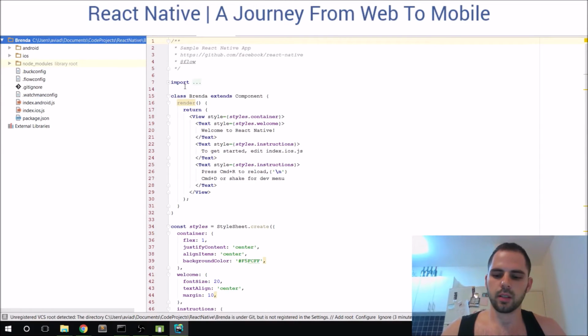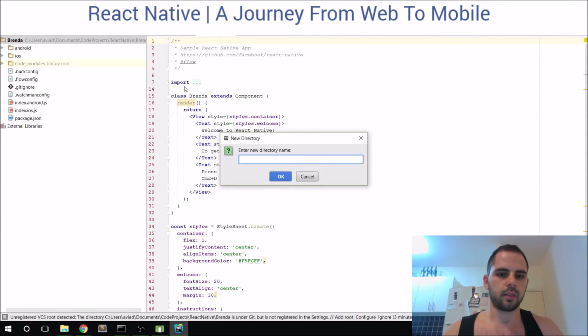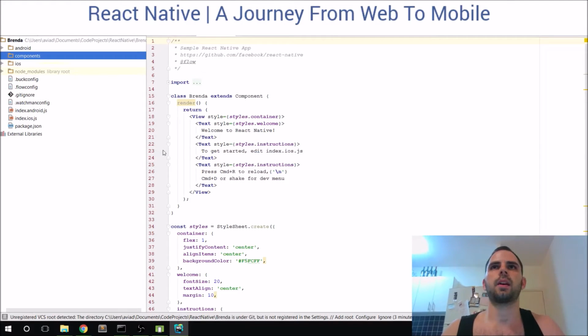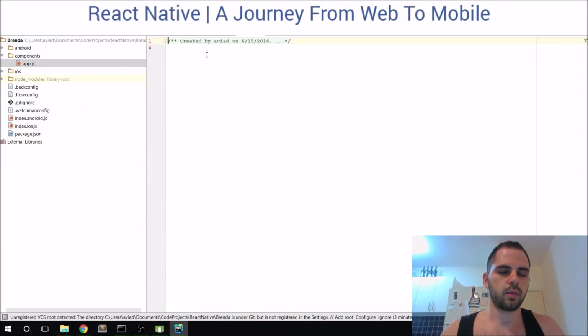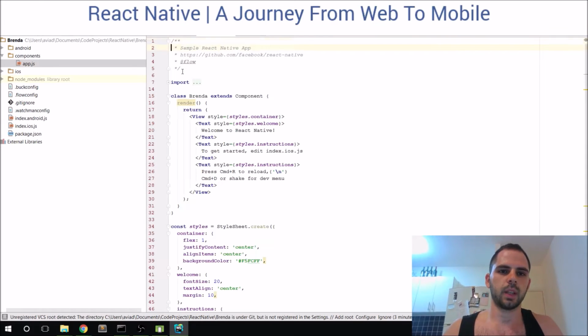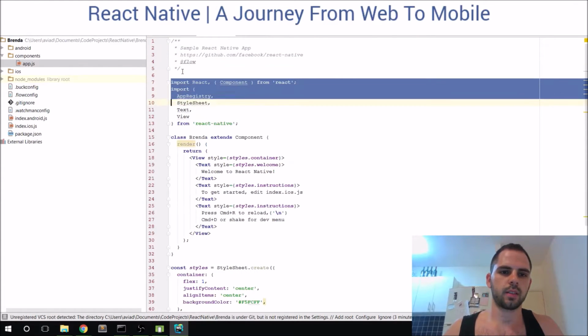So I'm just going to create here a directory called components. I'm not sure this is the best practice of how the directory structure should be, but this works for me, so I think that's fine. And I'm going to insert here a JavaScript file called app. Let me just copy all the imports.